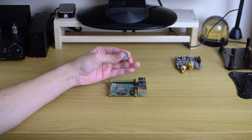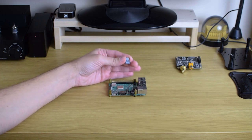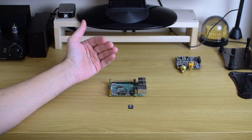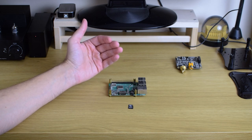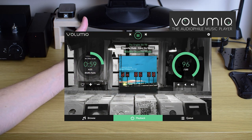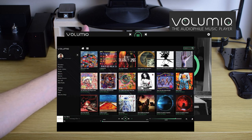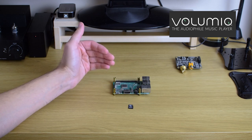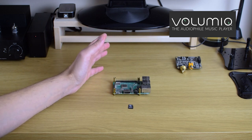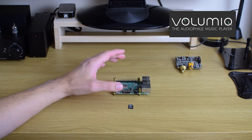You can install basically any operating system meant to run on Raspberry Pi's architecture, but we need something like a stripped-down version dedicated for audio use — for audio streaming. For that you can choose between several different OSes. One of the most popular and well-known is Volumio, which is really feature-rich with a really nice-looking UI. It has everything you need for using Raspberry Pi as a streamer — it can connect to Spotify, Tidal, internet radios, and can also read local files from a USB flash drive, external hard drive, or network storage. Basically anything you hook to your Raspberry Pi, Volumio can read, making it a really multifunctional digital streamer.